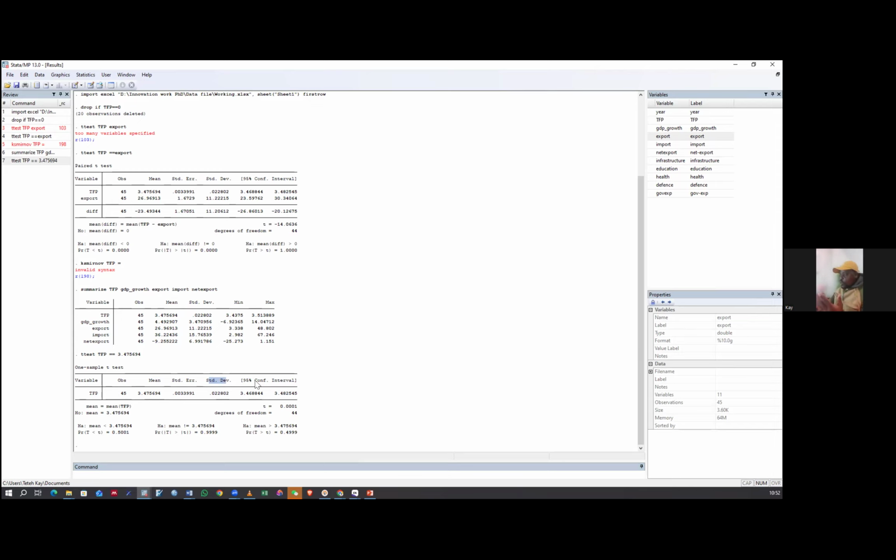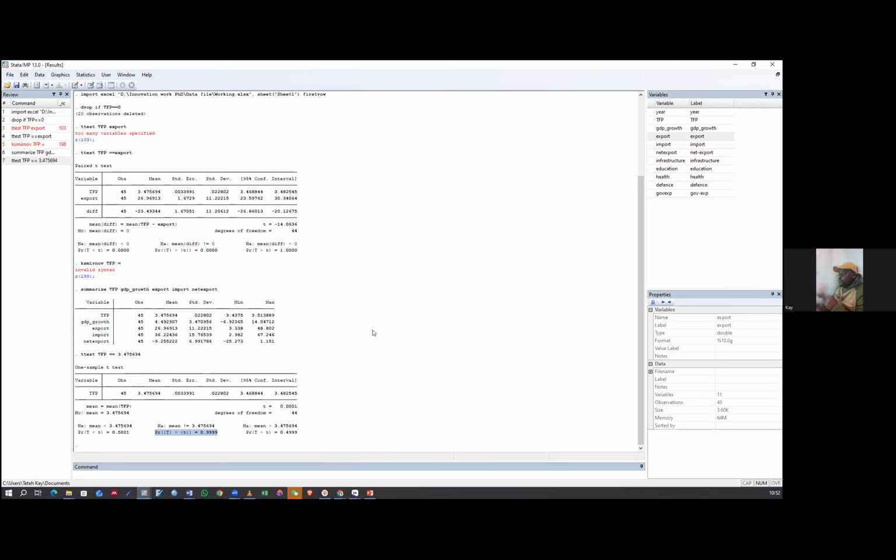Now, you see that the result is giving you the T statistics, which is 0.0001, and the degree of freedom of 44. You see, degree of freedom of 44. The hypothesized mean is 3 point this and this and this. And then our p-value here is 0.999.